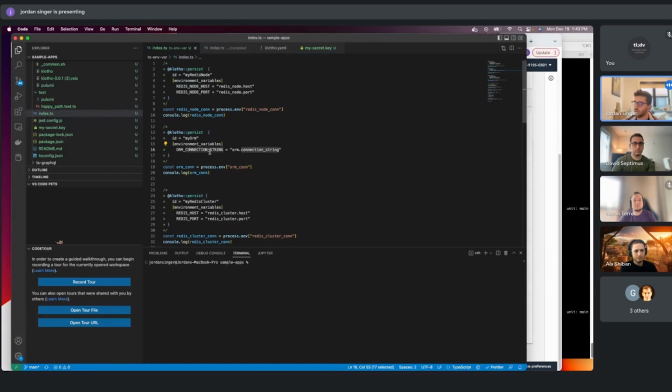This will also work if you still annotate a client. So if you still use Sequelize and you specified environment variables, you could still set the connection string to an environment variable, which we aren't controlling in our runtime. But this just gives you the flexibility of not using Sequelize or using a library which we don't support. When you're running locally, you can set those environment variables to localhost and the port that corresponds to your local Redis. But when you're actually running on AWS, we will spin up a Redis cluster or a Redis node, whatever you've told us to do, and we'll inject those environment variables for you so that it'll run cloud native.